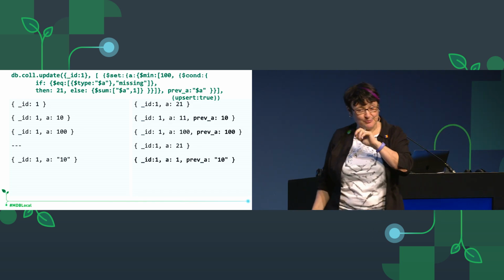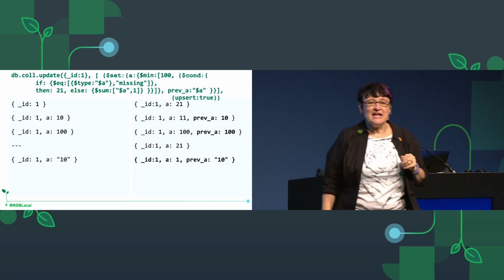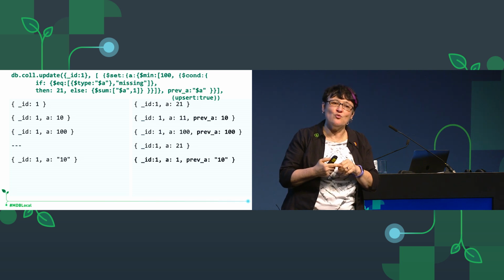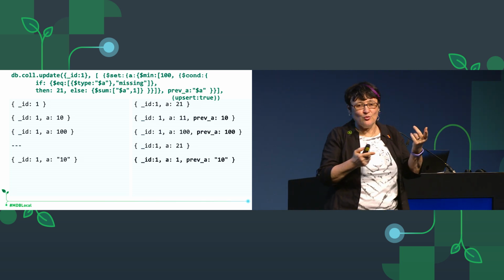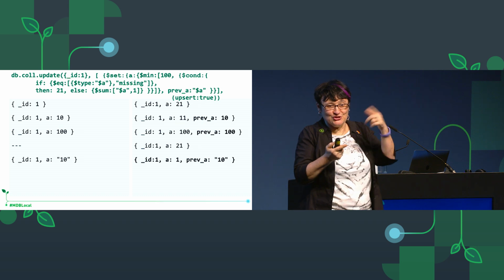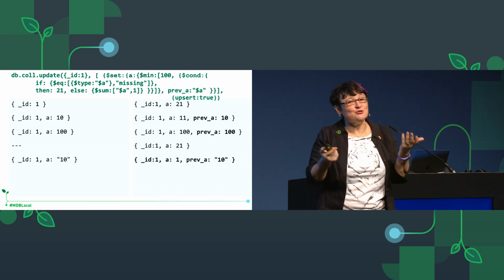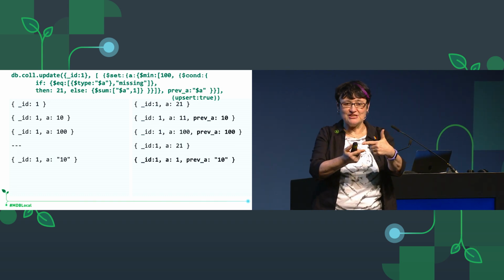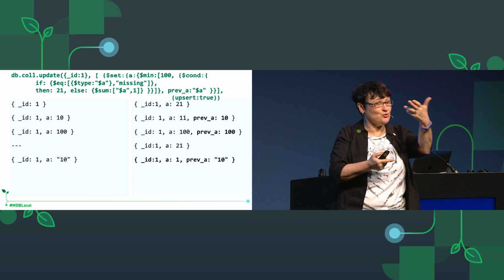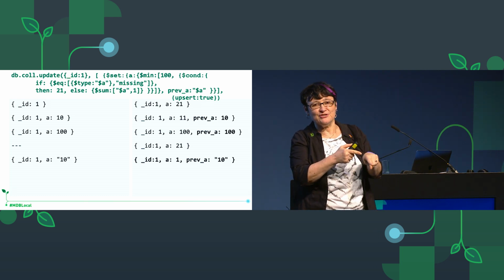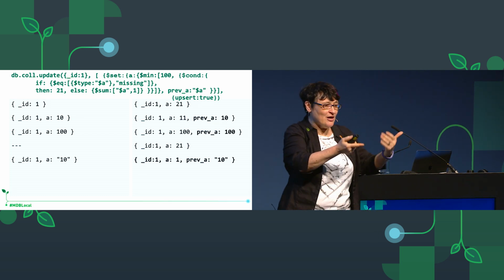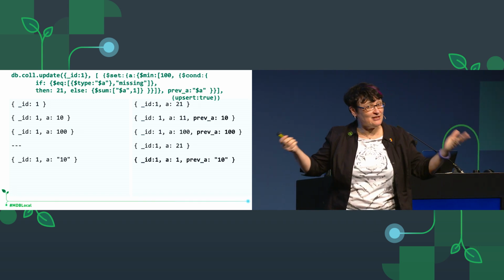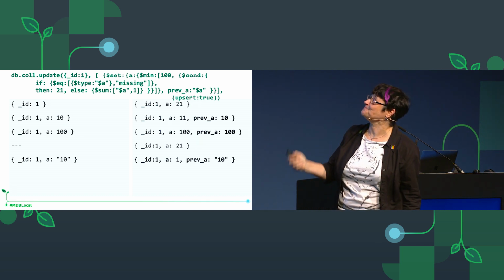Now this actually has a pretty cool application because sometimes people go, hey, I'm using change streams and I see when a new value is set, how can I find out what the old value was? I go, well, you could set it. You could set some field to the old value, except you couldn't do it atomically before because you couldn't use a value from the document itself. Here you'd be like, I'm going to set A to a new value and I'm going to set A previous to the current value of A. And now whatever is consuming that change stream can actually have both pieces of information, which they tell me for whatever reason is very useful.